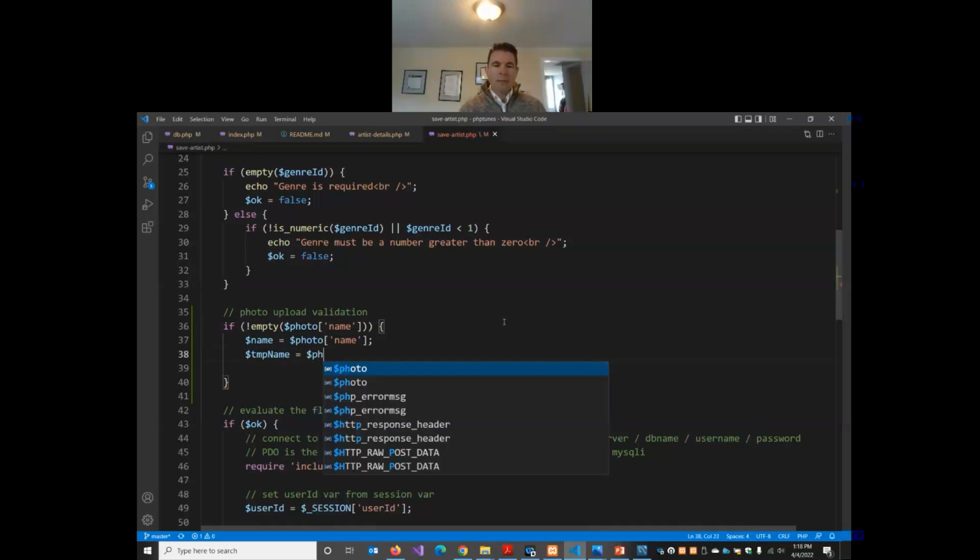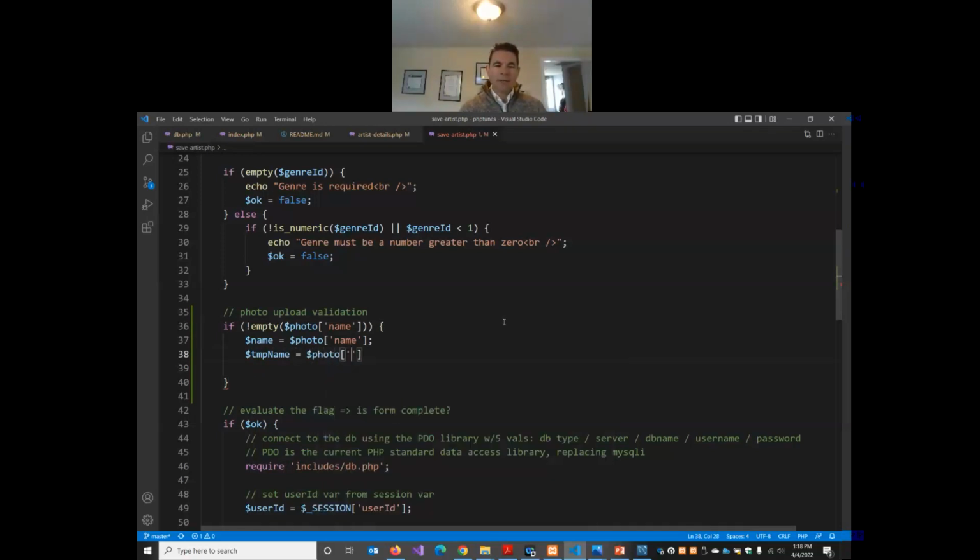We then want to get where the photo is in cache, which is the TMP name. Because we need to use this property to inspect the file type. We want to make sure it's a PNG or a JPEG.